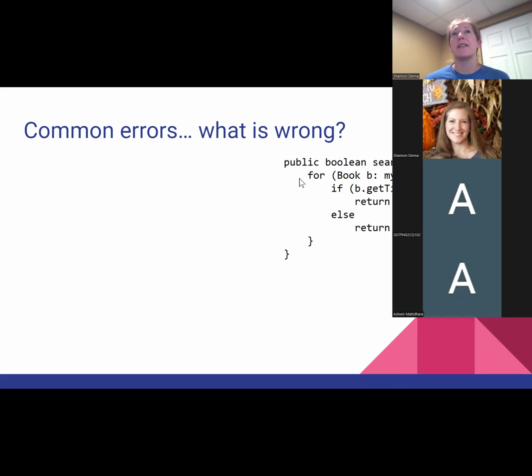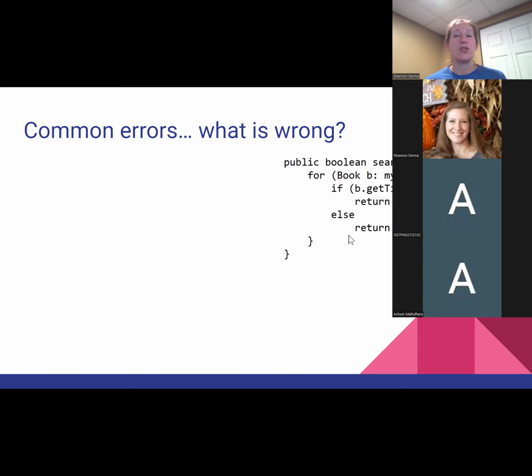So in this case, I have a method, and this method is searching for a title within an array of books. Looking at this, we don't know if my library happens to be an array or an array list, and it doesn't matter because a for each loop works the same both ways. So this is going to say for every book that I'll temporarily call b, I want to get the title, and I want to see if that title is equal to this title I'm checking.